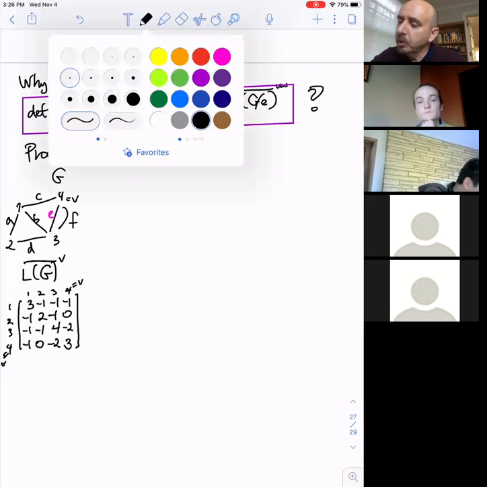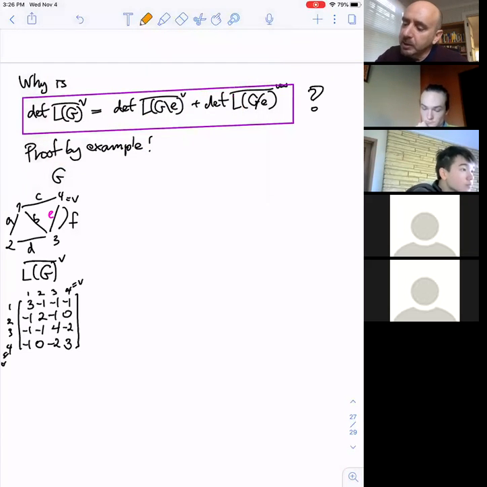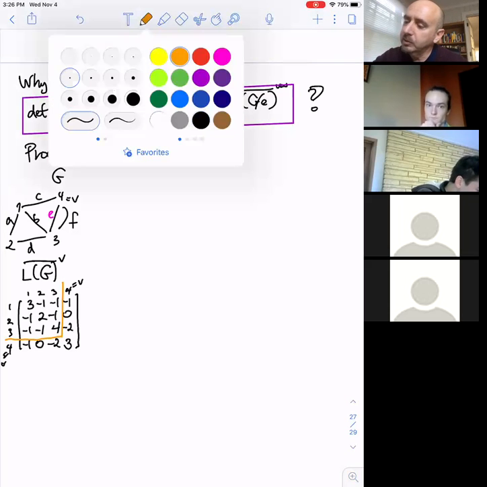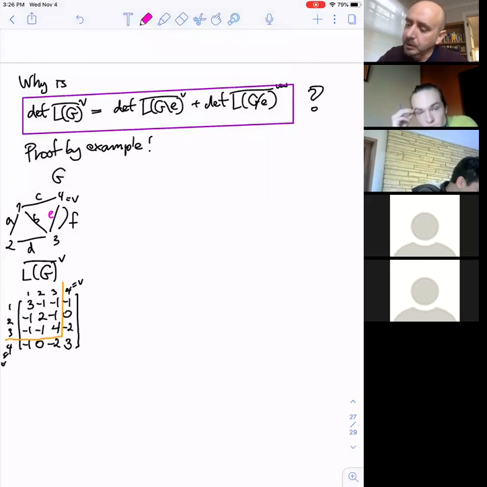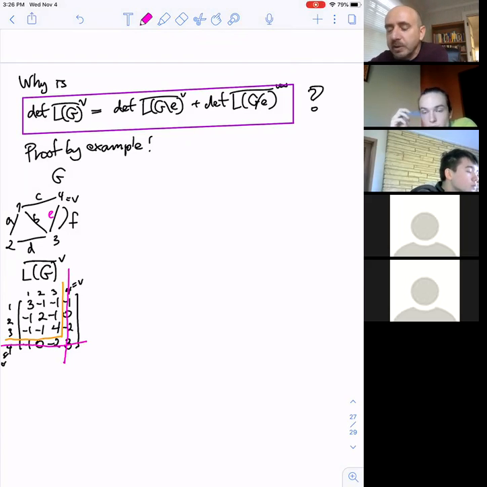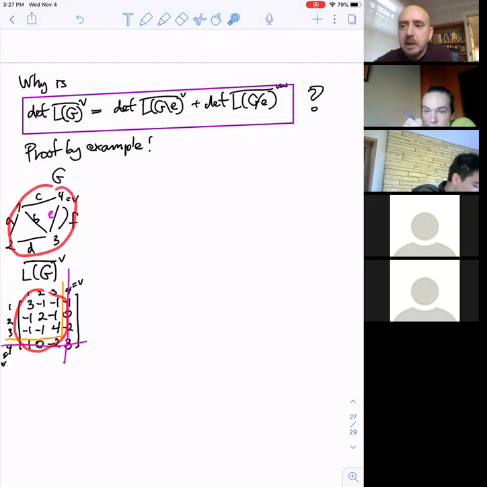And let's do the reduction. Let me emphasize the part that's not reduced. So I deliberately put the V in the last column so that this submatrix would be the part after we reduce. Maybe I'll sort of lightly do the striking out here. We're going to be striking out that row and column for this reduced Laplacian matrix. Everybody good? So that's the 3 by 3 determinant that's supposed to compute the number of spanning trees here. I'm not going to compute it. We're just going to explain the relationship between these three matrices.